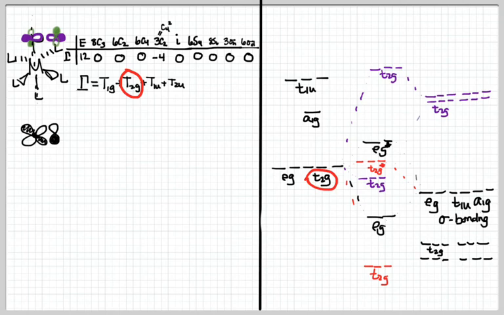Okay, so relative to the sigma bonding case, which I'm going to show here in black, so this is T2g non-bonding, depending on the energies of the ligand orbitals, we could either imagine the pi bonding brings down the T2g orbitals, or the pi bonding brings up the T2g orbitals. The pi bonding could bring down the T2g orbitals, or it could move up the metal T2g orbitals.